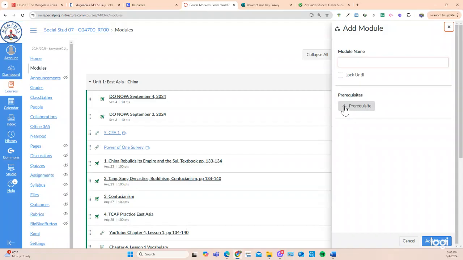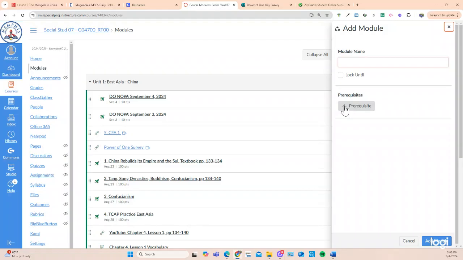You can also do prerequisites, which Kay Will and I talked about doing. Like they have to finish one thing before they can go on to the next thing. I'm still using this as a daily thing. I haven't set up my whole course and how it's going to work, it's just kind of like flying by the seat of my pants setting this up.